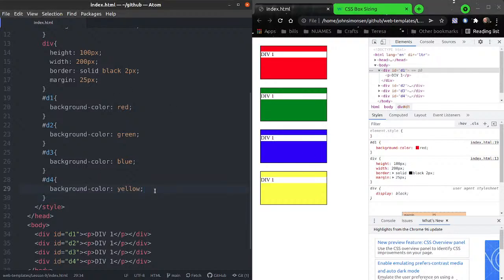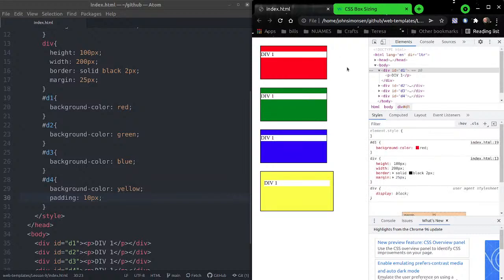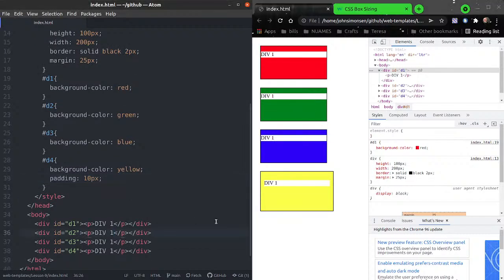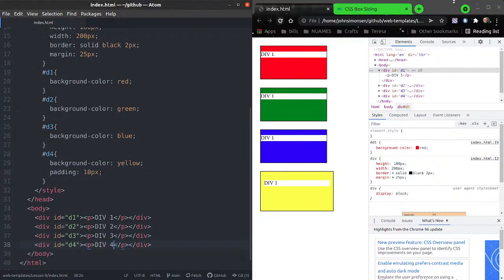All right, I'm going to increase the padding of this yellow one by 10 pixels. That should be enough that we can see the difference here. All right. Div 1 through, those all say div 1. I didn't realize I forgot to change those. All right, 1 through 3 are the same size.